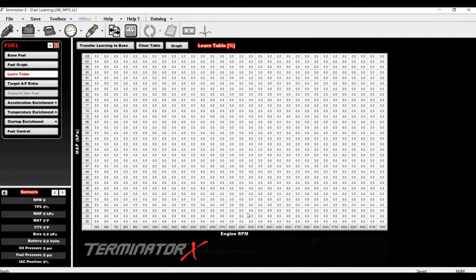Anytime you're down here at the bottom and you see really big positive numbers, that means that you've got an exhaust leak or something going on. You've got bad data. Don't transfer that. It's not going to be good for your engine, and it's definitely not going to be correct. And ultimately, your car may not run well. So you should always just gut check this, make sure that these are right. If there's interest in this, I can go through more and using a learn table that's been populated.